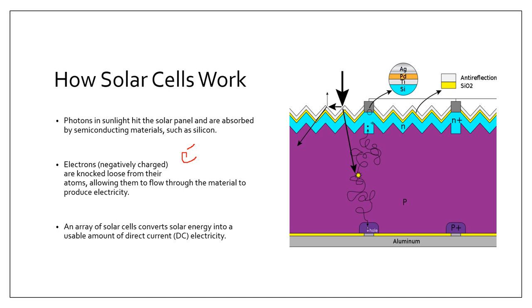So in other words, making the electron flow, as the electron flows, you got the current, and current is your electricity, because they have energy from the movement. The movement of the very, very tiny particles that you cannot see is strongest. And an array of the solar cells is going to convert the sun energy into usable energy, which is your electricity. And of course, that's DC, meaning we're directly converting into the current. The one that I told you about when I was talking about the active and passive systems, producing direct electricity. That is a very important and effective system.